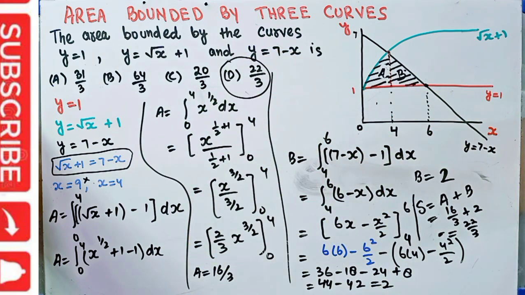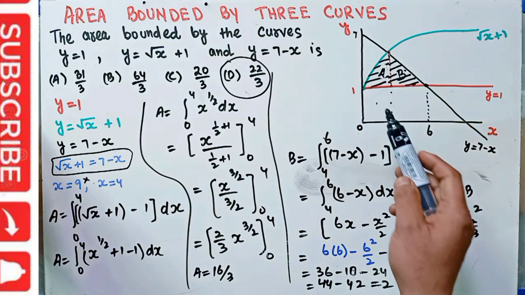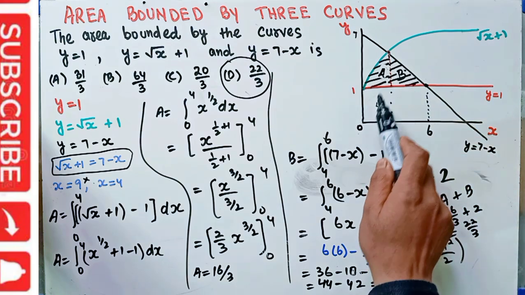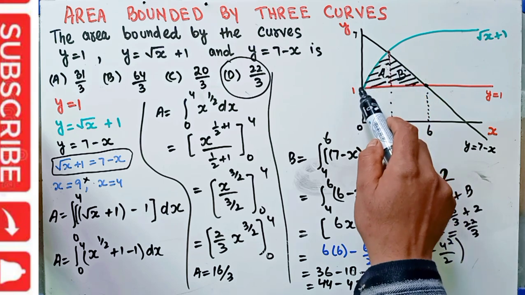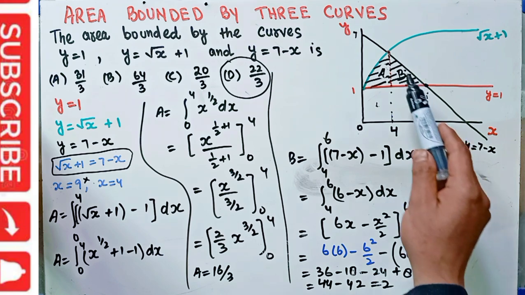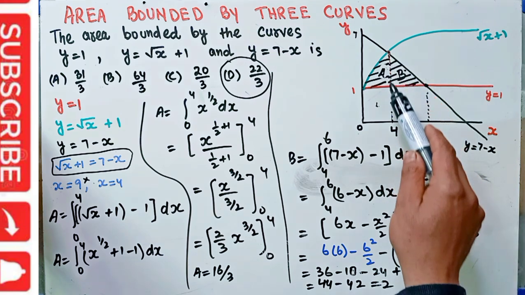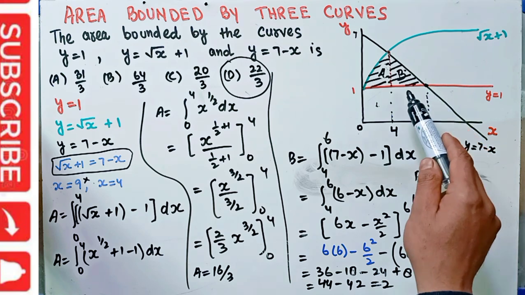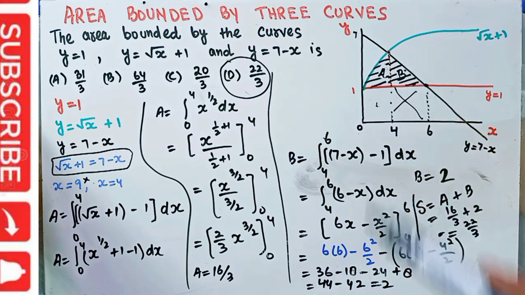So it's very simple. How do we calculate the area? First I calculated the area of this whole region, then I subtracted this area to get the area bounded by this green line and this red line. Then I found the area of this region. Simply, first I found the area of this whole region, then I subtracted this white area to get the area of the upper region. I hope I made myself clear in this video. Thank you.